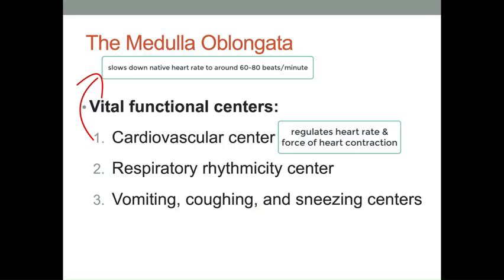It's like putting the brakes on our heart rate on an almost constant basis. It isn't until we actually start doing some vigorous physical activity that the cardiovascular center basically lets off and allows the heart rate to climb and become higher. So the cardiovascular center is going to be there for adjusting heart rate to either speed it up or slow it down, and also to adjust the force of heart contraction.